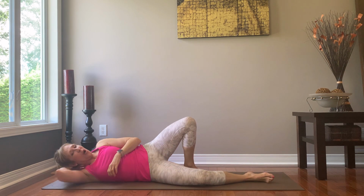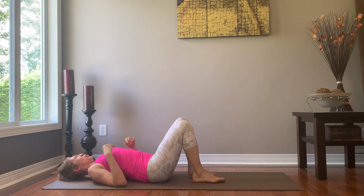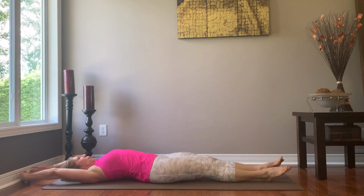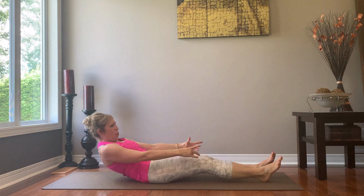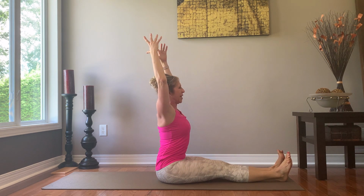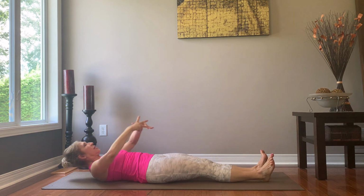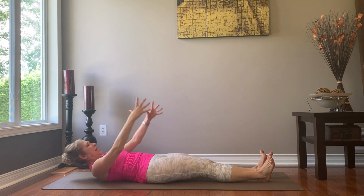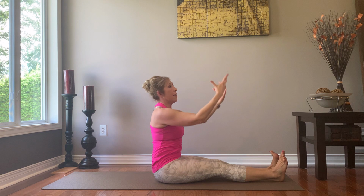So from here, we come onto our backs once again. Bring the arms nice and long overhead as you take a breath in. And as you exhale, tuck the chin, look to the toes, and roll your way up to come all the way to seated. Breathe in and breathe out to roll it down, articulating one vertebra at a time, reaching and taking your time to really feel the muscles work.